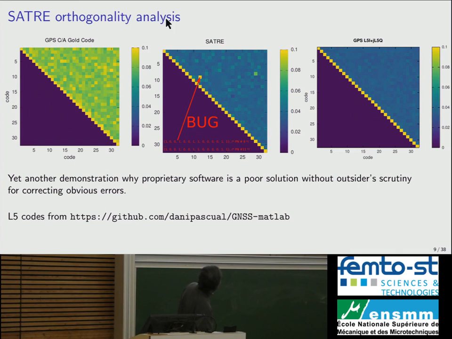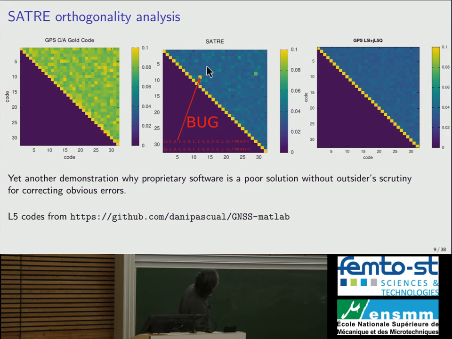So this is GPS. Well, GPS, the gold codes are only 1023 bits long, and remember your pulse compression ratio is B times T. So if you shrink tenfold the duration of the code, well, your orthogonality is going to be decreased. So your gold code exhibits some sort of 10 dB orthogonality, so that's minus 10 dB with respect to the same code, which is, of course, correlation of 1. If you look at the SATRE modem, well, you've got a few points here which are not so good.